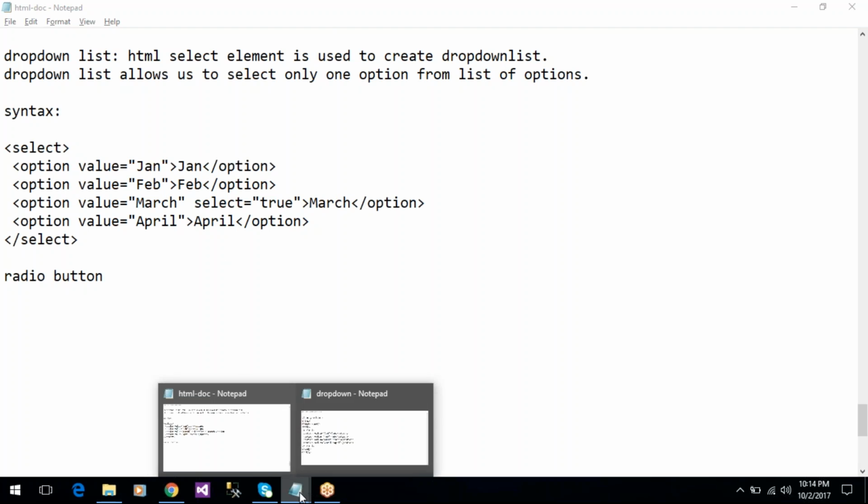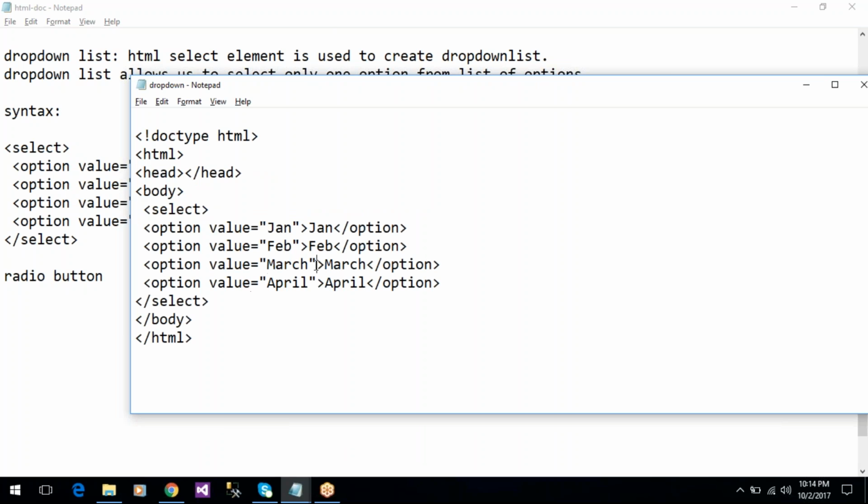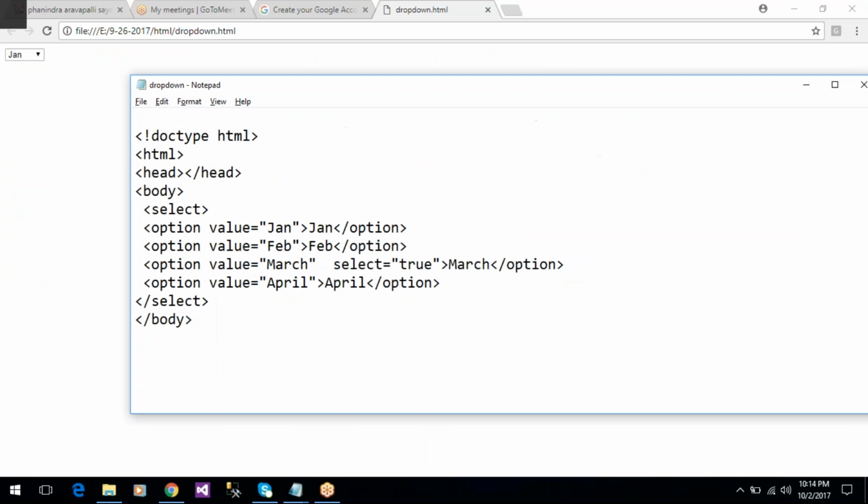Okay, so on this option for March, March is the default selection value.